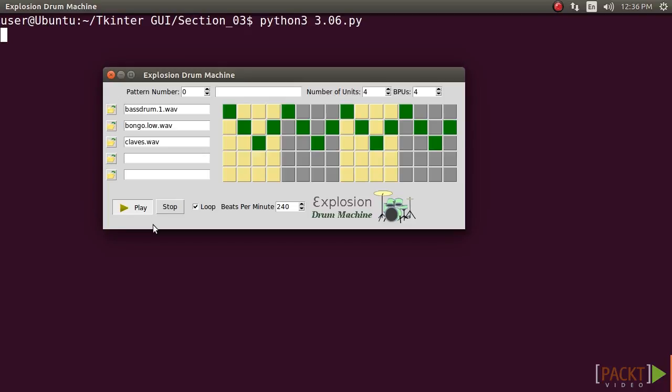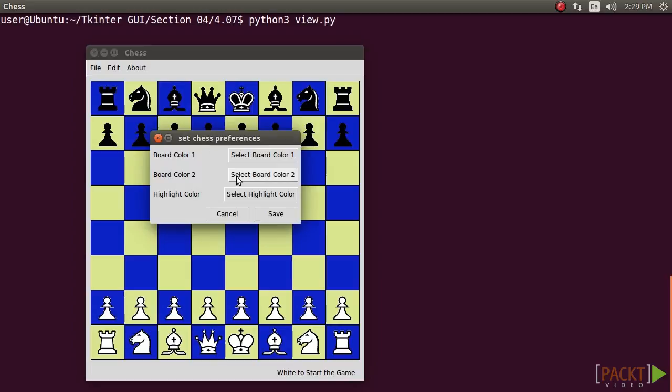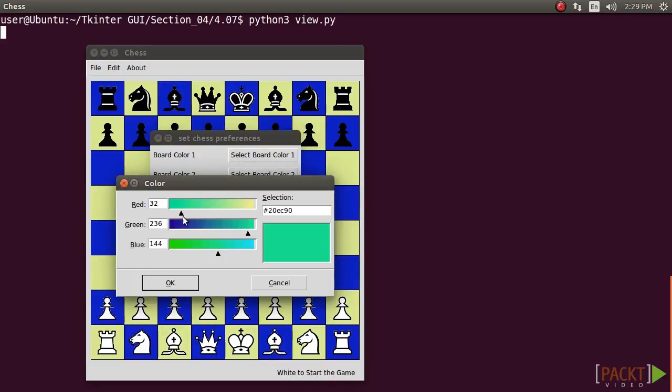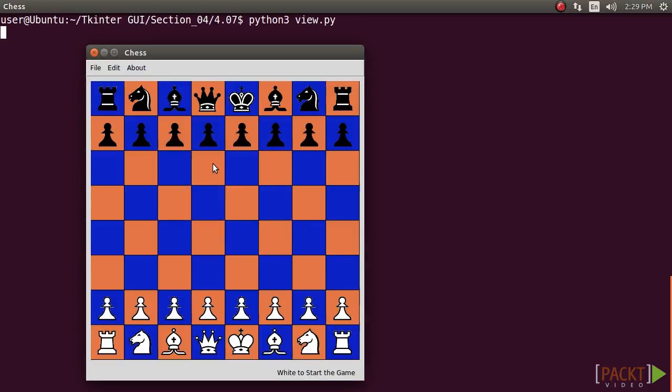GUI applications. After that, we will introduce key aspects of structuring a GUI application using the Model View Controller (MVC) architecture. It also teaches the art of taking a real-world object, chess, and modeling it in the notations that your program can manipulate. It also introduces readers to the power of the Tkinter Canvas widget.